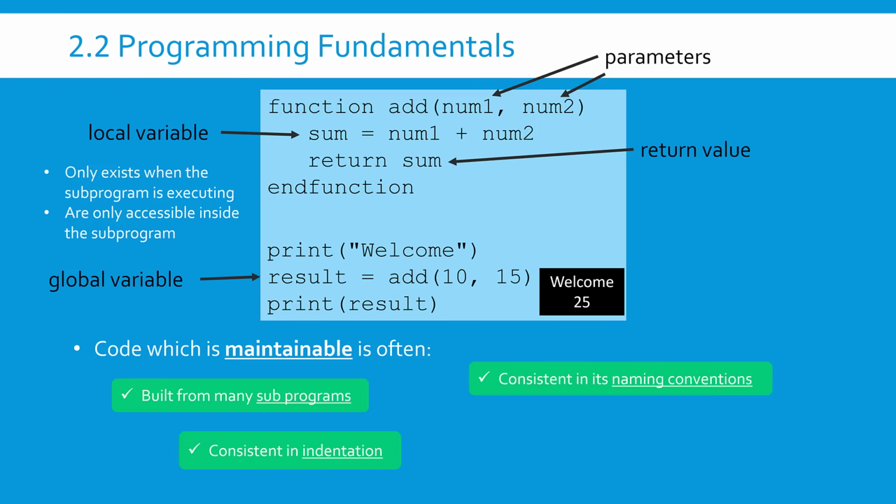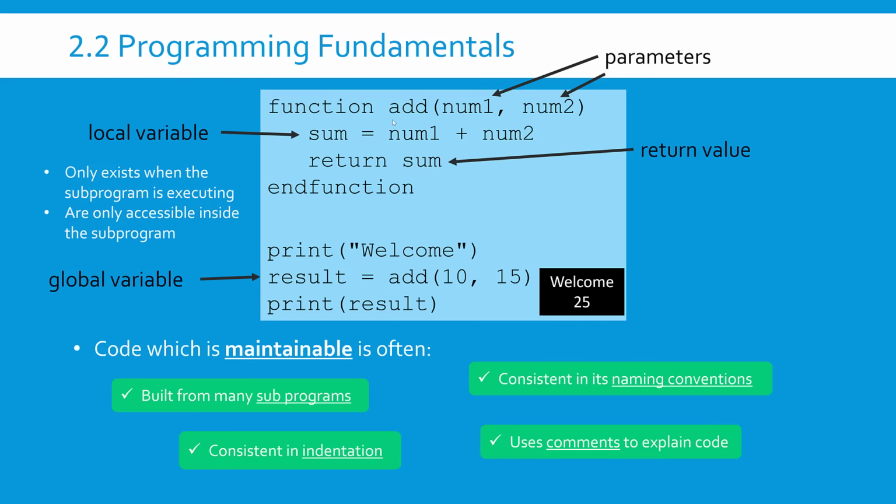Now, all of the examples I've shown of things like loops and selection and subprograms have used indentation, which is a gap at the start of a line. This is sometimes required in certain languages, but even if it's not, having indentation often makes things clearer to look at because you can easily see what lines of code belong to what block of code.